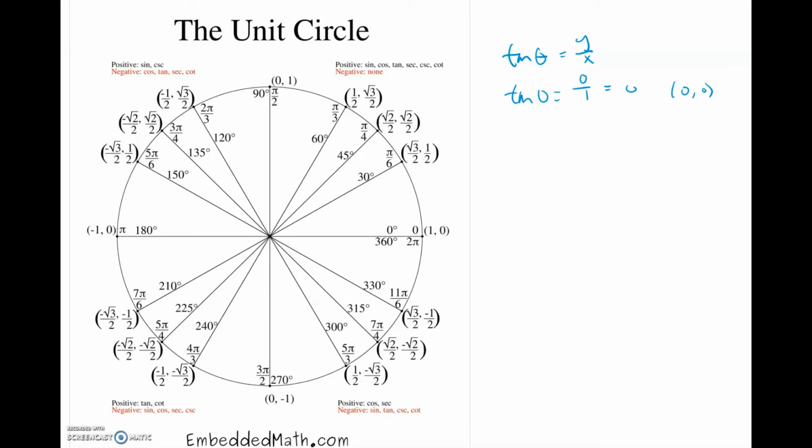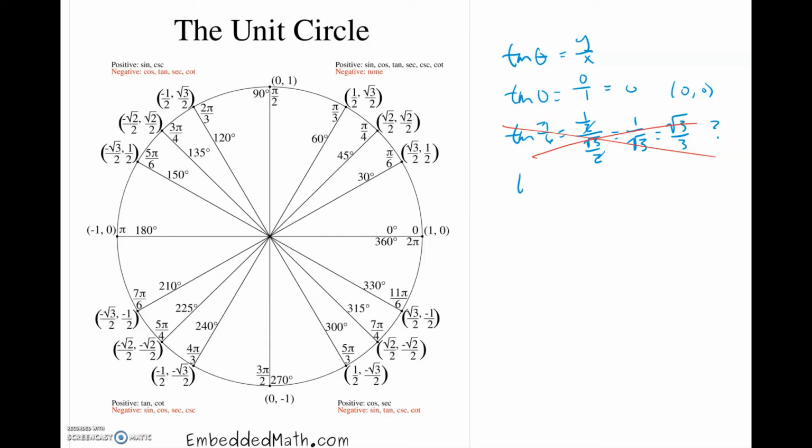So if I go up to pi over 6 or 30 degrees, I don't want to deal with that radical, 1/2 over square root 3 over 2. If you imagine this tangent of pi over 6, it's 1/2 over square root 3 over 2. Those denominators cancel out, but I'm still left with 1 over square root 3 or square root 3 over 3. And if I want to graph that, now I have to estimate it and figure out what square root 3 over 3 is, and that's not super fun to do. So I would say let's skip that. You can see I'm just going around my unit circle looking for good numbers.